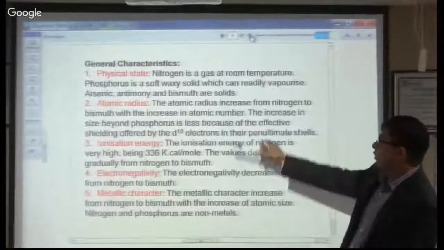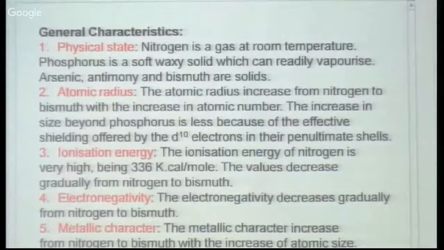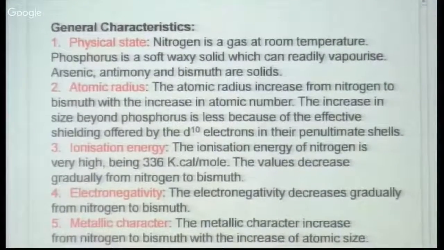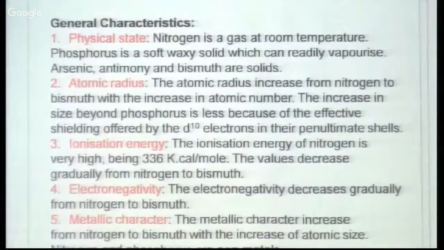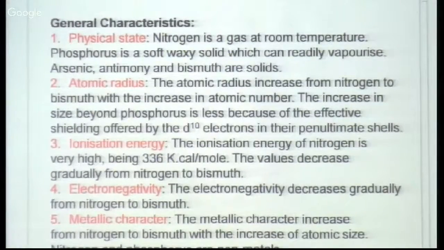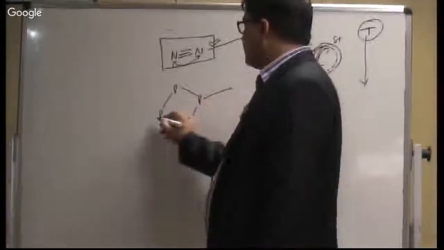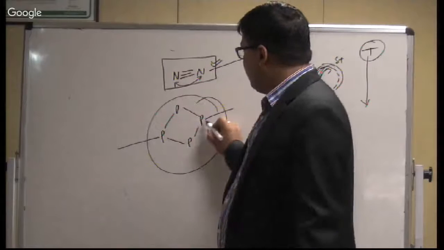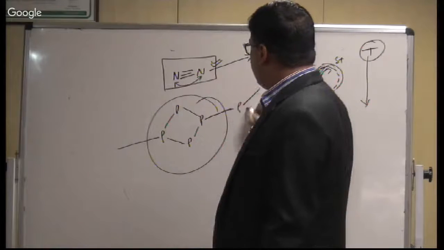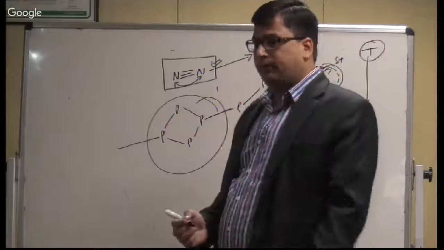Now, second, phosphorus. Phosphorus exists in a polymeric as well as a distinct unit, right? So there are different allotropic forms of phosphorus, but still phosphorus can exist in polymers, but the bond between this polymer is not so strong. So a small amount of energy is sufficient to break this bond.